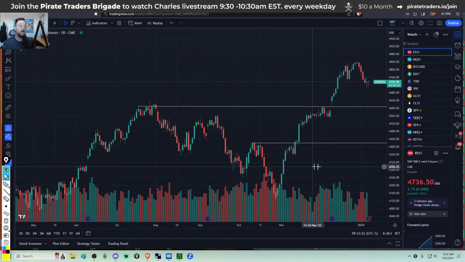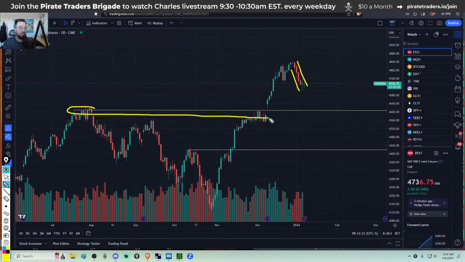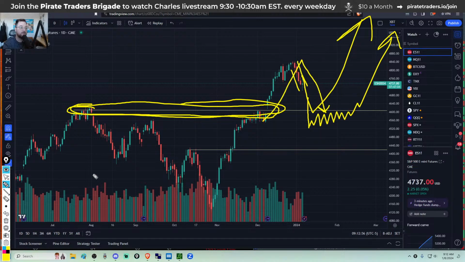All right, so where would I be looking for the market to do business if the momentum to the downside continued? Well, then I'm looking at these previous highs in here, somewhere around that 4,600 number. That is likely to be the next major support. It might be that we just barely have to touch it and then we can turn around and head higher. It might be that we have to grind around in here one more time and then we turn around and head higher. But the next major support is these previous highs as a balance of price, not time.